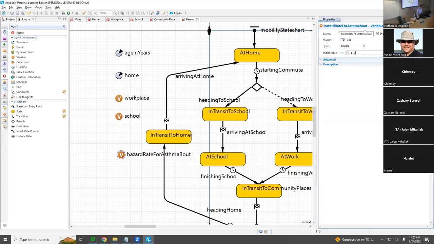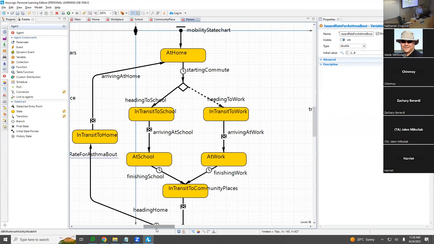Okay, great. Now, when they're at home, what will this be based on? It'll be the home characteristics, right? When it's at work, it'll be the work characteristics. Community place, community characteristics; school, school characteristics. Great. And when they're outside, it'll be based on outdoor. I see the need for all of those environments in turn to have a nice little formula that, given the temperature and given the air quality, will compute the hazard rate. Are we okay with that?